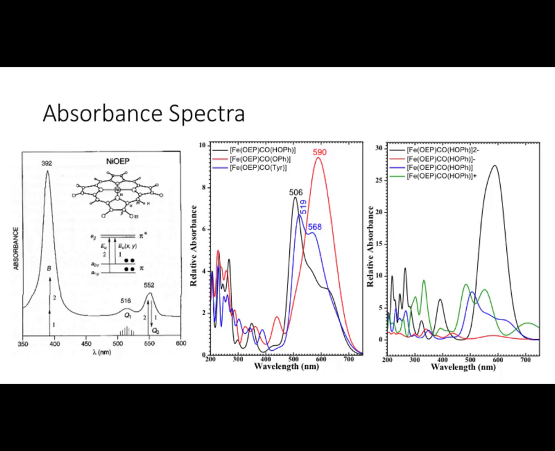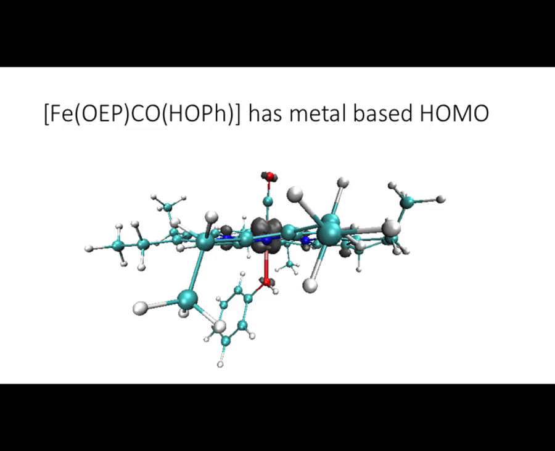All right. So just looking at the HOMO geometries and orbitals, you can see here that we have the octaethylporphyrin. We're looking right down the porphyrin plane. Right down here we have our phenol. You can see the little hydrogen here. And as you can see, most of the HOMO intensity or electron affinity is right around this iron metal, and it looks very much like a D-based orbital with the 4 lobes.